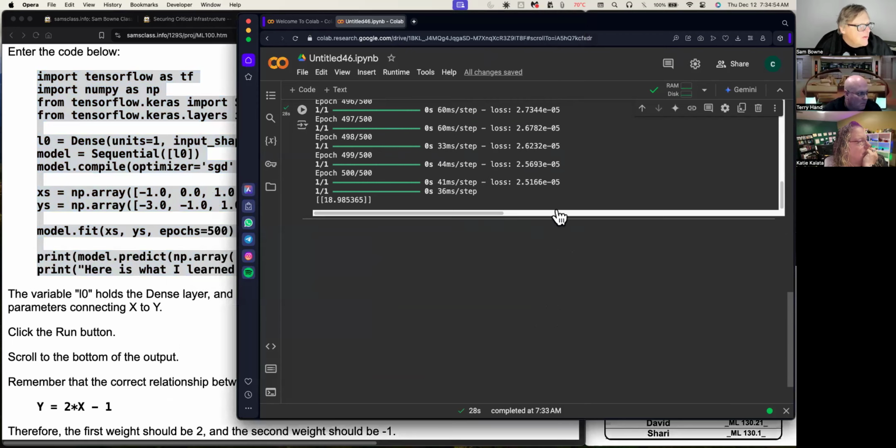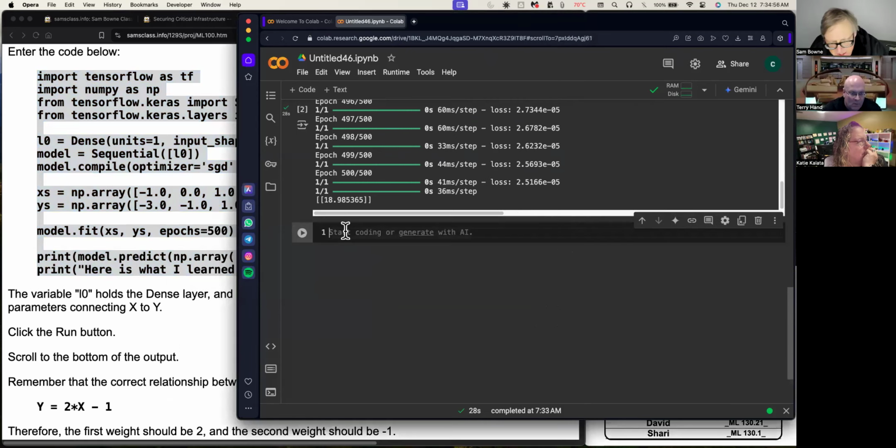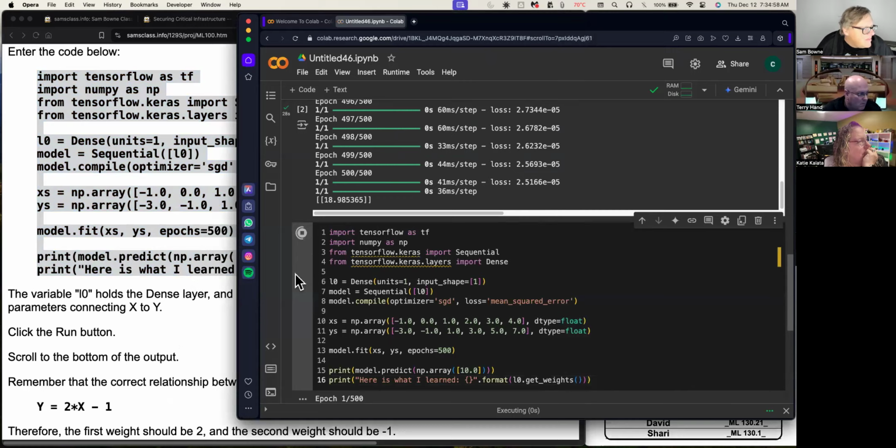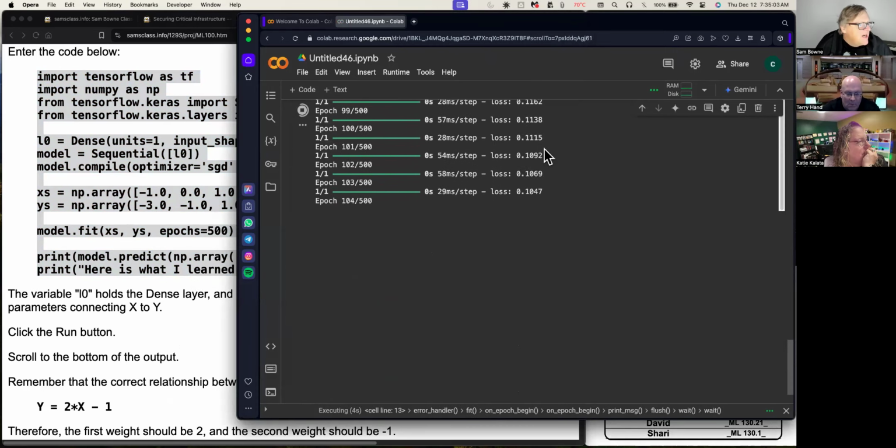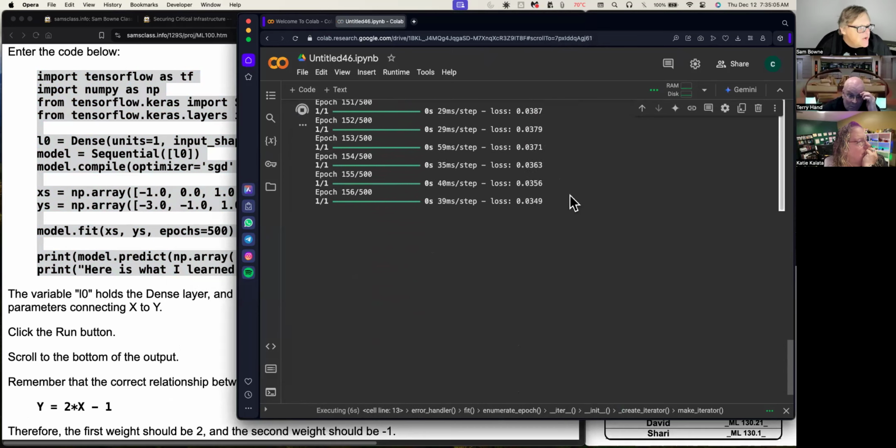So I'll just make that model converge again here. And there we go, doing 500 steps. And the loss is falling down, down, down, as it should.